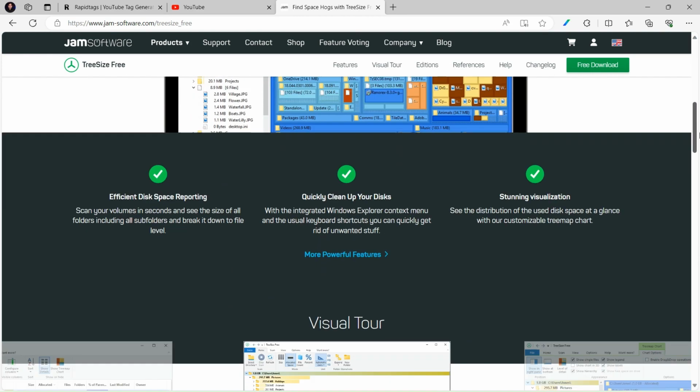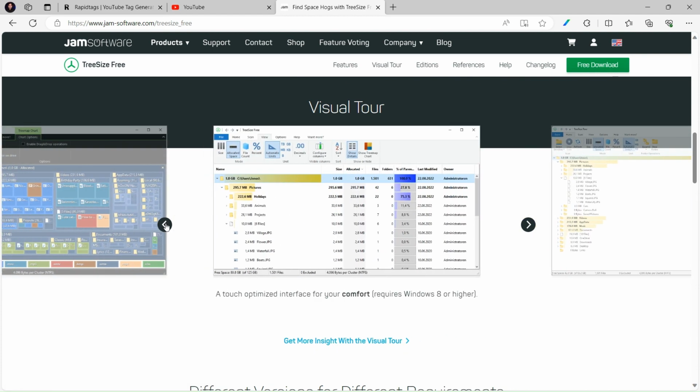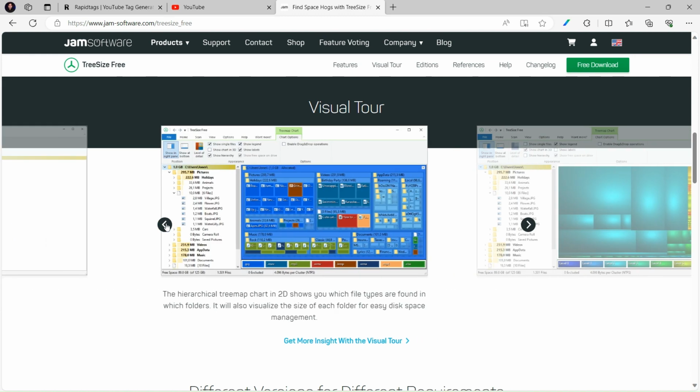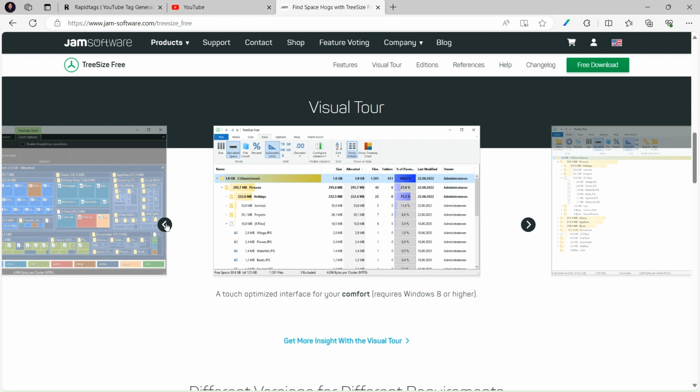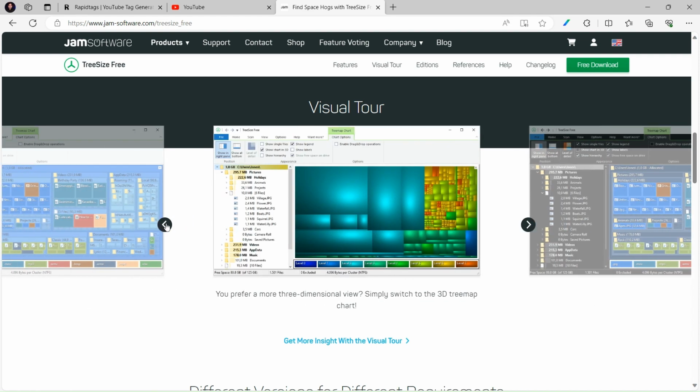Right, if you scroll down further, there are other versions, and there is a simple tour that you get here. Get more insights with a visual tour, so you can see what all you can do with this application. You can see all these screenshots here. But again, to get all these beautiful visuals in your local, some you need to pay for. Not all the options are free, but at least it's good that you have free things in the free version.